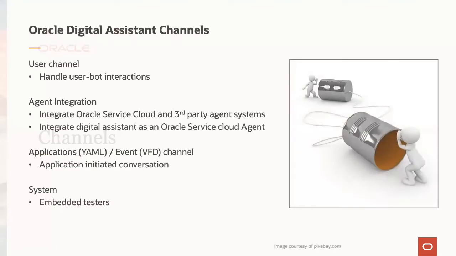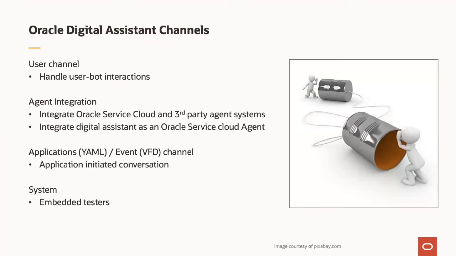What do you mean? What is a channel? Everyone could imagine that there is a channel somewhere between Britain and the coastline of Europe. But there are different meanings for channels, and so in Digital Assistant we also have different meanings of what a channel is. So first of all, there are different types of channel.